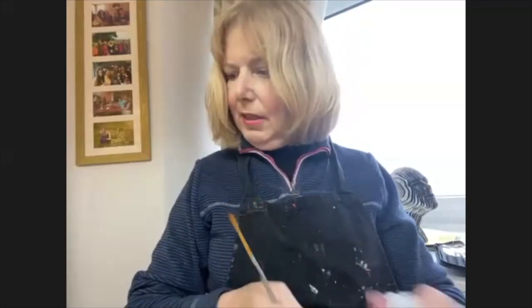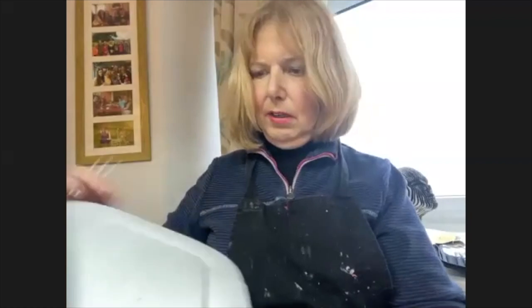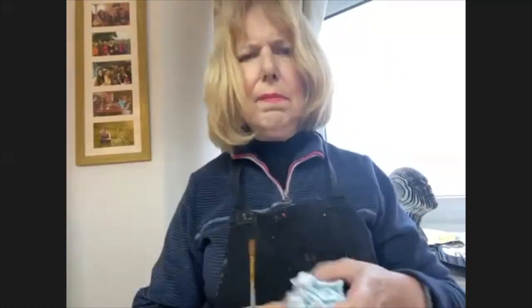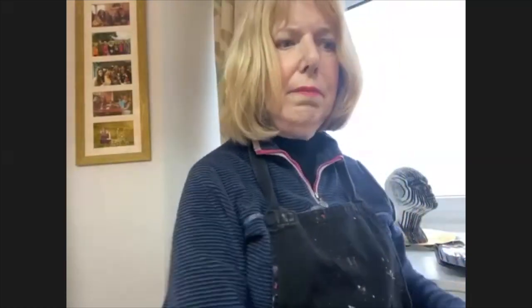The name of the palette is called the Mijello, the pound palette, and in the UK it's about 16 to 18 pounds in price, but very good value for money. And I'm not commissioned, by the way, it's just a personal recommendation.